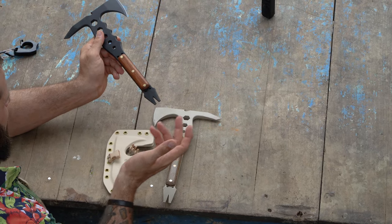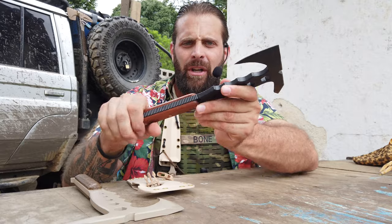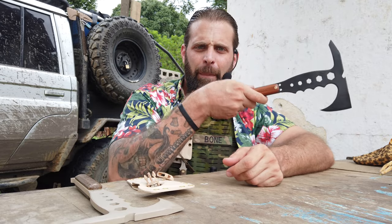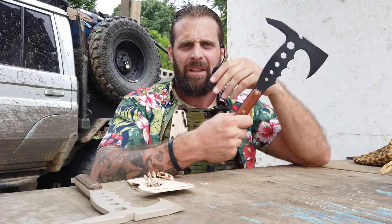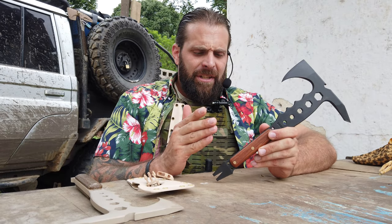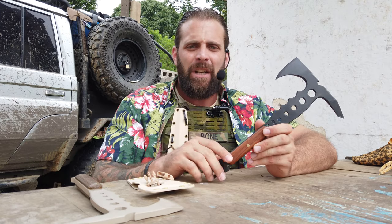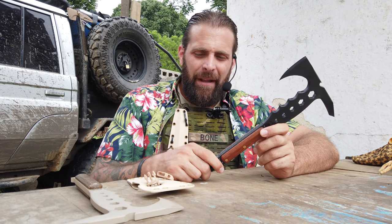You could run over this thing with a tank. You could mountain climb and use it to pull yourself up. You could tie a rope off to the bottom of it and use it as a grappling hook, throw it up over something, allow the beard to hook, and it could be life-saving. There are just so many uses for this tool that I can't even begin to describe all of them. Like I said, we're definitely going to show it in action as well.